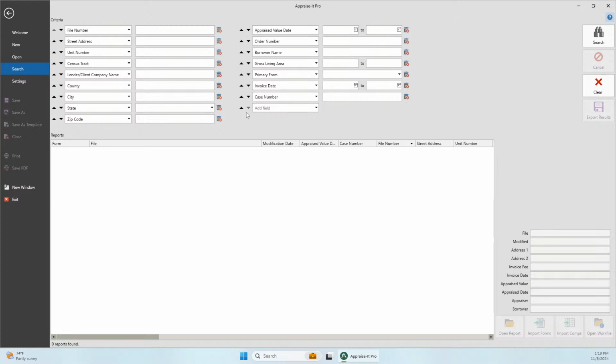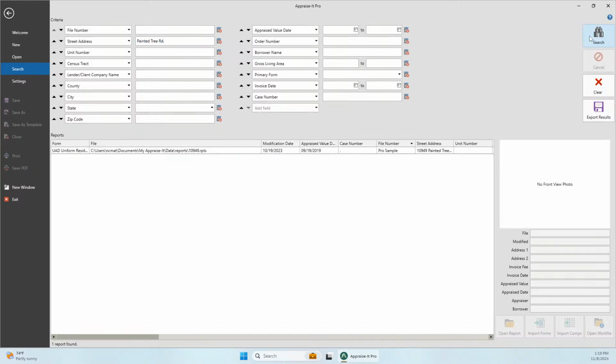So this is where you're going to search for information. So let's say I want a partial street address. If I'm looking for a specific street address, maybe I'm looking for a report. I know I did it 2 years ago and it was on Painted Tree Road. So if I start typing PA, it's going to fill it in for me already because it knows what I'm starting to type. And I can even do a full address. So there's 10949 Painted Tree Road. But if I just type in Painted, because I don't remember what the number was, well, now I can just do a search for Painted. Wait, and there we go.